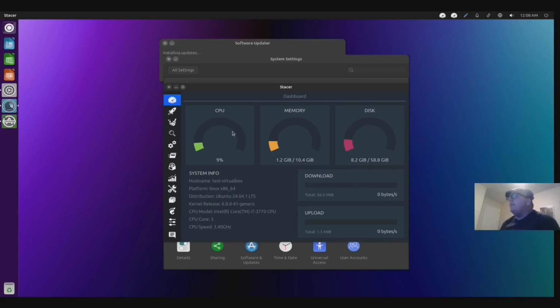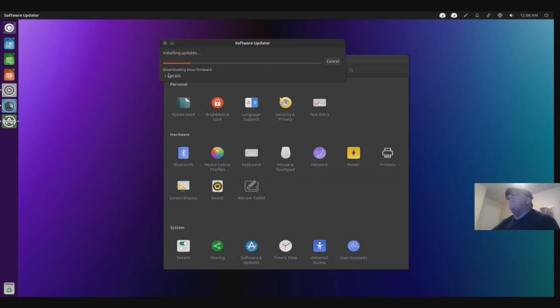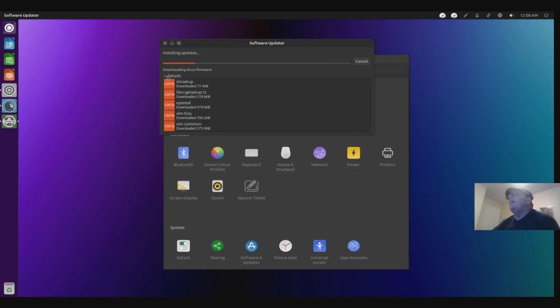And you can see that Ubuntu Unity is actually pretty decent in resource usage. We do have 1.2 gigabytes of RAM usage right now, but that's because of the other thing I want to show you guys. We also have the updates running in the background as well. Now, I will post a comment below and let you guys know if the updates fix the issues with the Unity tweak tool that we were having a minute ago. I kind of don't think it will.